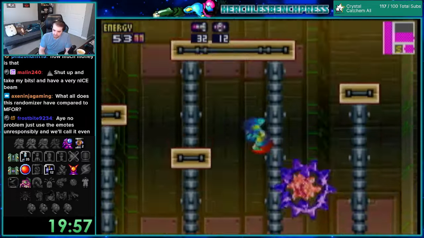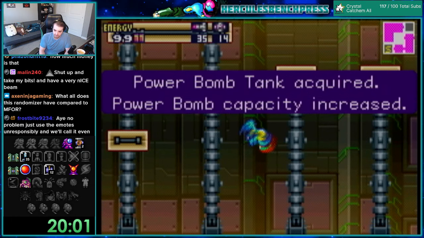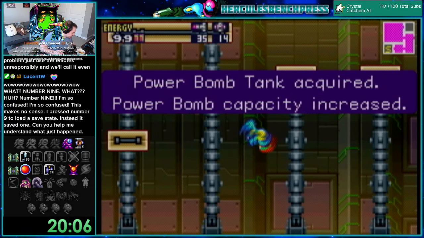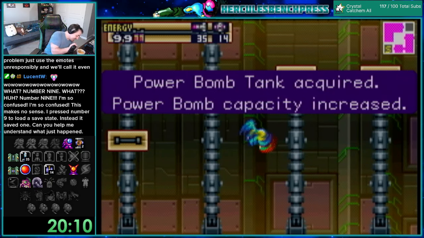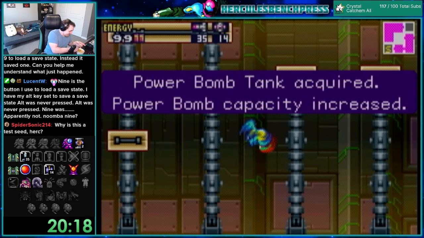Oh, I didn't get the second one off. Found a power bomb tank. Alright, sound the alarms. Chat's scamming again. Wow. What? Number 9. Huh? Number 9. I'm so confused. This makes no sense.